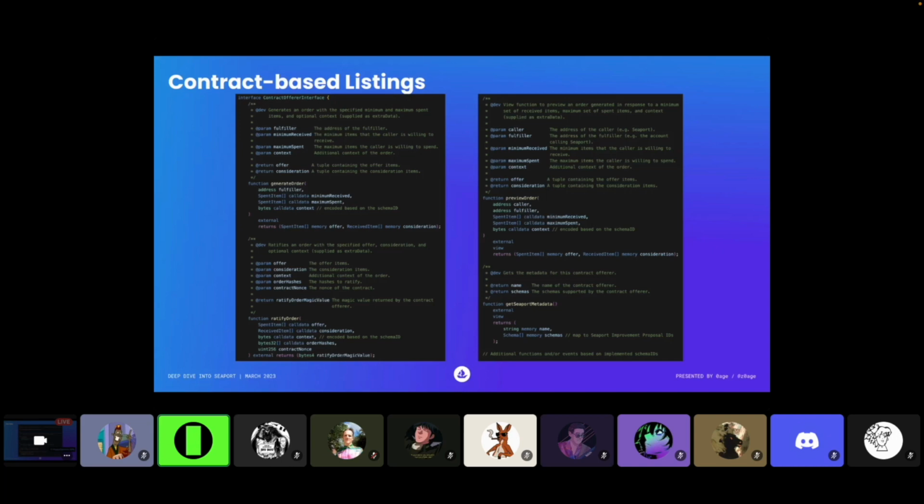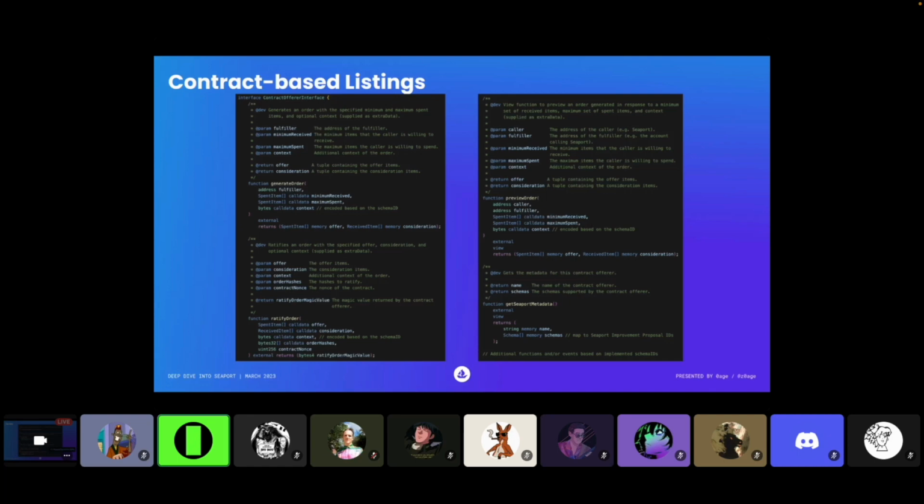So what contract-based listings do is, instead of signing for a given listing, you, as the caller, provide a contract order as one of the orders that you're fulfilling, and you bound what that order should be.